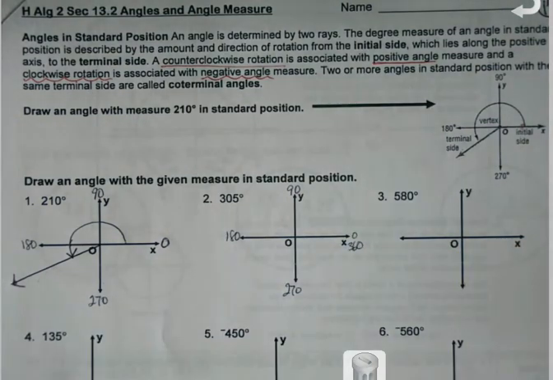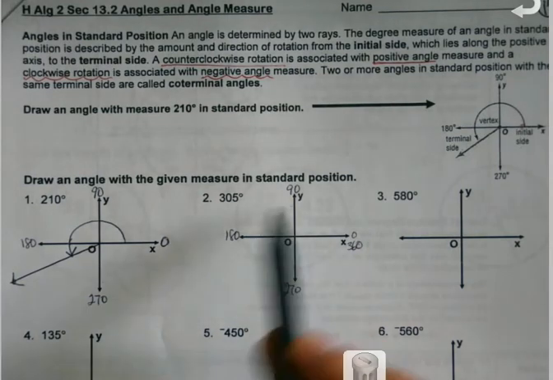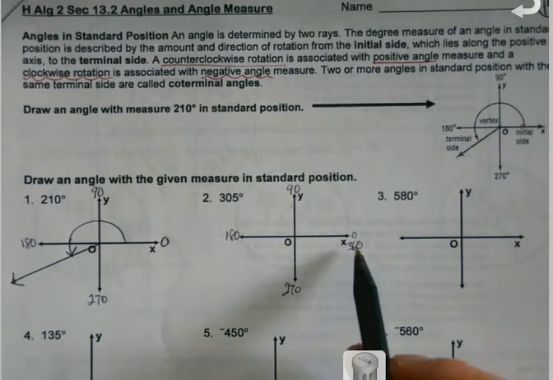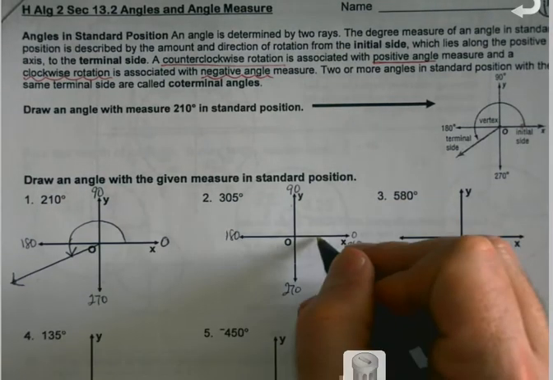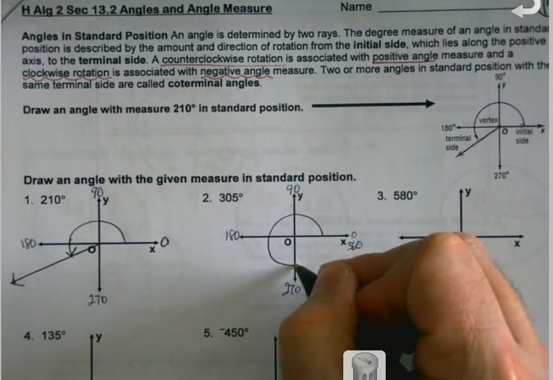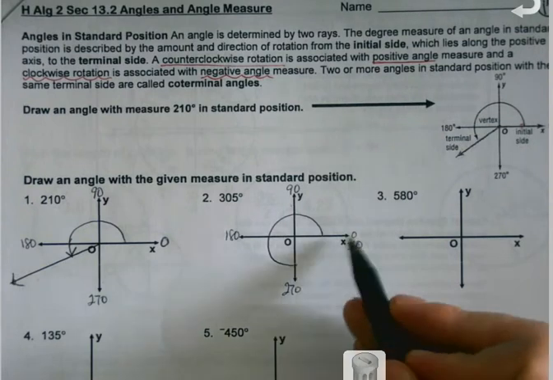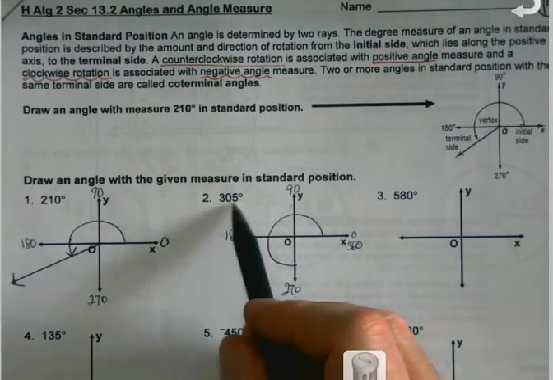And I'll make mention of it here before we even get to number 3. If you go in a complete rotation, which you know is 360, and you keep going, you just keep adding 90 to the prior one that you did. So I could add 360, 450, 540, and it can go round and round and round. It's kind of strange. So I see 305, and I say, okay, so I'm starting at 0. I got 90, 180, 270, and then I stop for a second. If I go to the next one, that's 360. That's too much. How much more of a degree angle do I need to get from here, my 270, to 305?